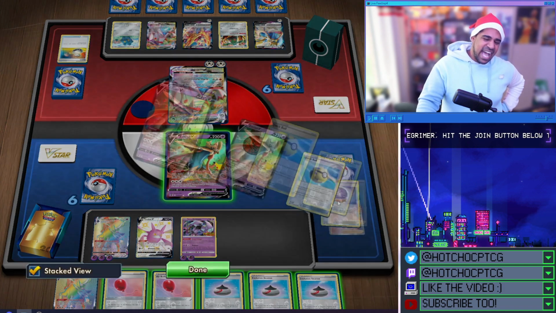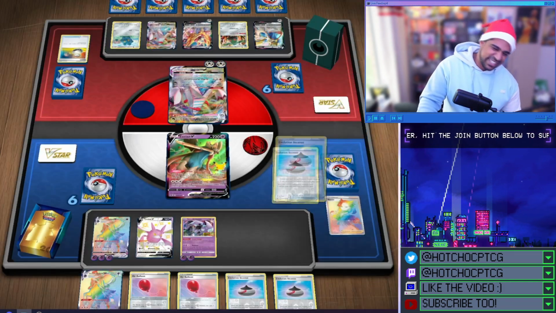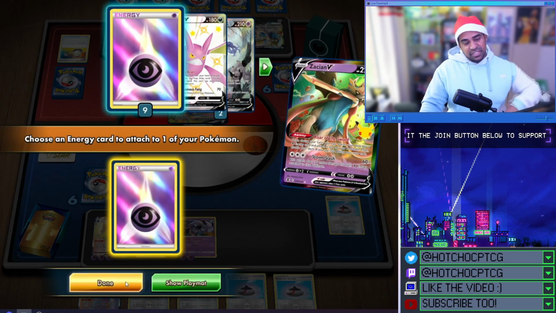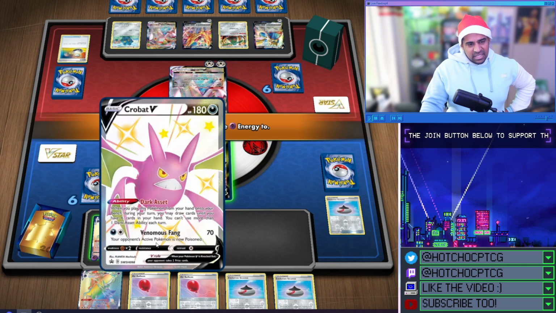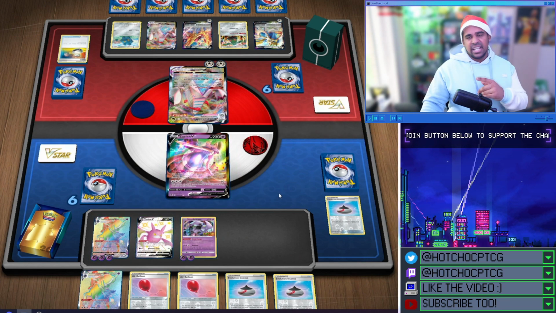What is this hand? I don't blame you for not liking and subscribing after this hand. Jesus. All we can do is just War of the Sword. I guess it has to go on Crobat because Zacian V is living on borrowed time.